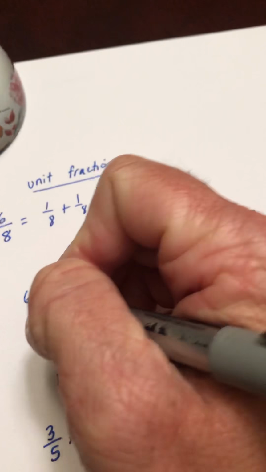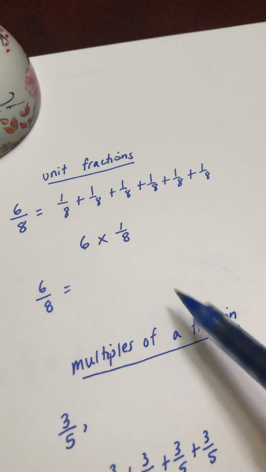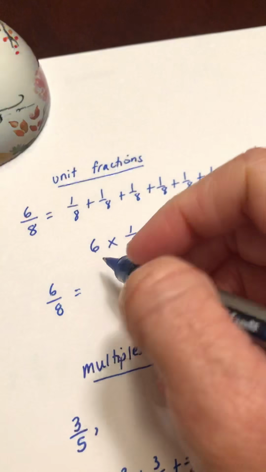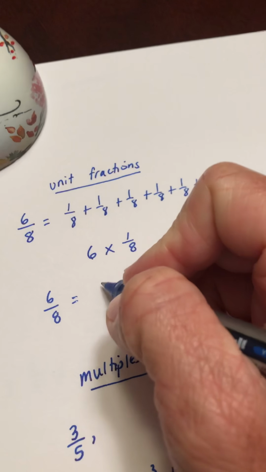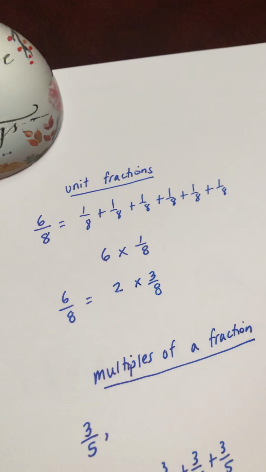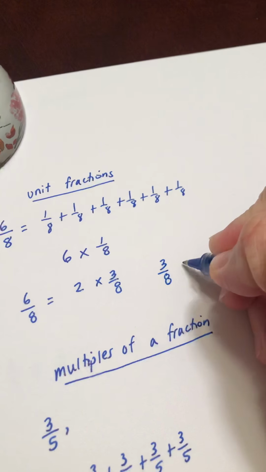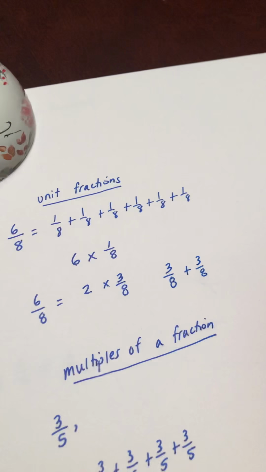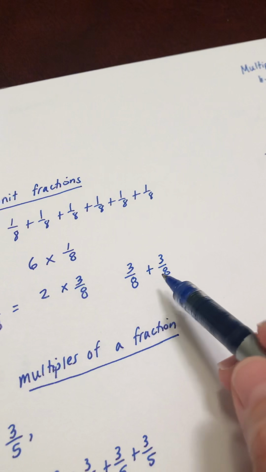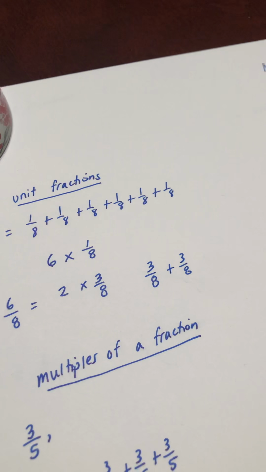Now, we could also look at this 6/8 and say, well, the way to decompose or to break down 6/8 is not only to do 1/8 piece 6 times, but there are other ways I could do that also. I could say 2 times 3/8 would also be 6/8, which would really be the same as 3/8 plus 3/8. That's what 2 times 3/8 means. So doing 3/8 twice. And then of course we could also flip those factors around, thinking like the commutative property we've already learned about.